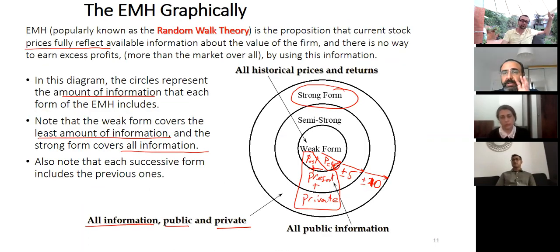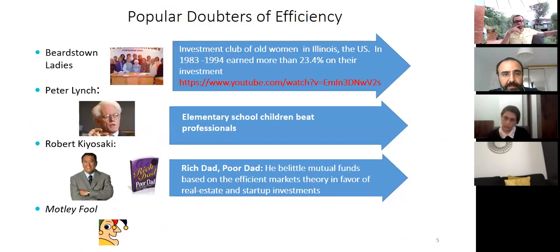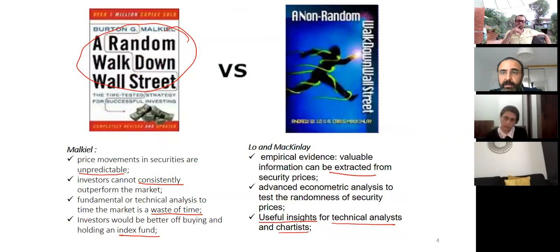The reason I'm calling it difficult to spot is because of past, present, and private information. If we assume the private information belongs to the whales that are influencing the market, we don't know when they are doing that, so we can't time the market. In terms of timing the market, that's why I would say that crypto is a random walk. Does that make sense?